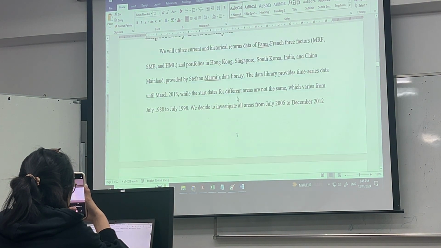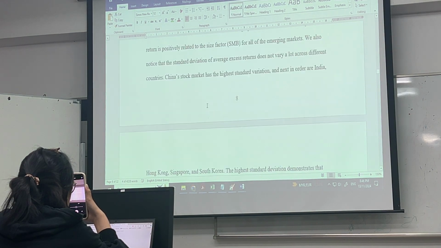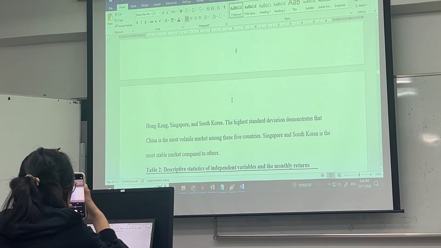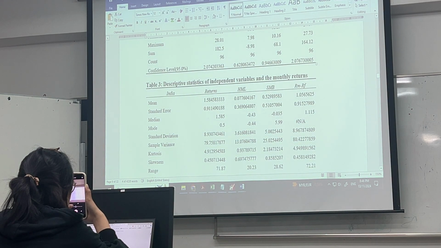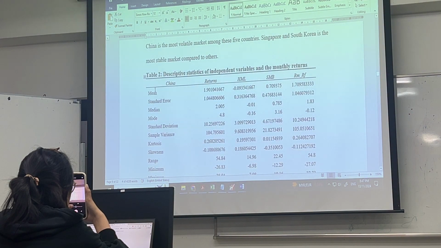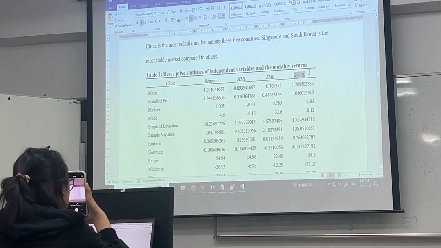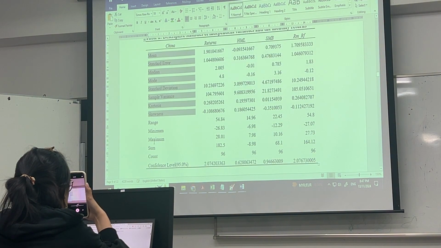Yeah, exploratory research. So then what do they run? So this is the sample. They're running for 1, 2, 3, 4, 5 countries, right? They use the 5 countries' risk-free rate. And then the report. What can you report, right? You can report, when just now we got a return, right? You got HML, SMB, and also the market factor. You can report their respective descriptive statistics, right?